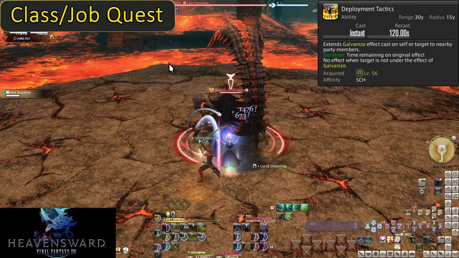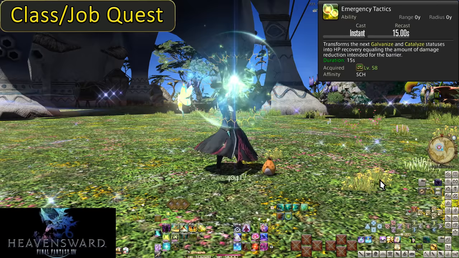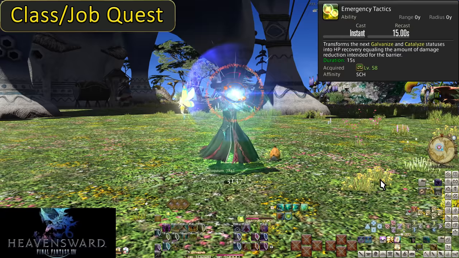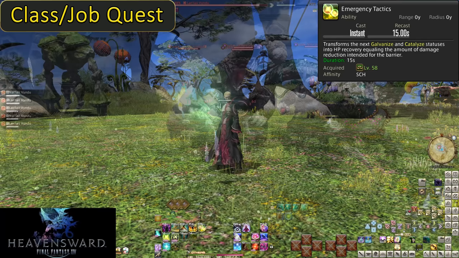Level 58, Emergency Tactics. On a very short 15-second cooldown, Emergency Tactics will cause your shields to be immediately converted into pure healing at the cast of your next spell. So hitting Emergency Tactics, then casting Adloquium, will heal a target for 300 potency, 375 potency, and then an additional 375 potency if you get a critical hit, which then would also turn Catalyze into a heal.